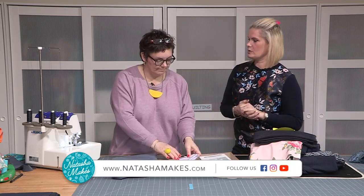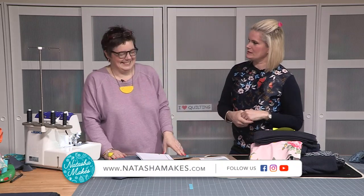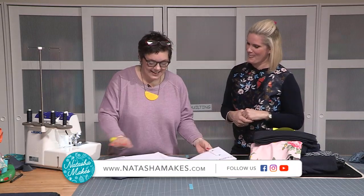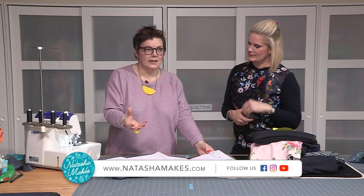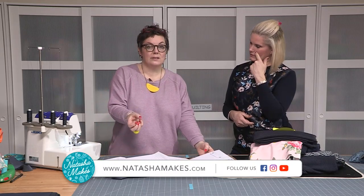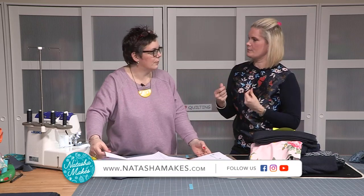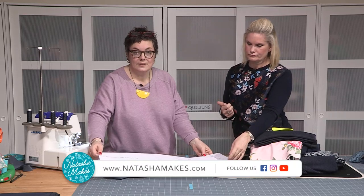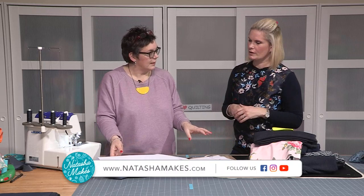This isn't a case of going to IKEA and getting the paper that I use for the kids and just, you know, printing a bit off. No. It's been done. This is really nice. This is 60 GSM proper paper. So it's a bit lighter weight than normal printer paper, but it's not as light as some of the tissue paper you're scared to use. Yeah, but you can trace over it as well, so you can see through it underneath. So it does make it much easier to use.